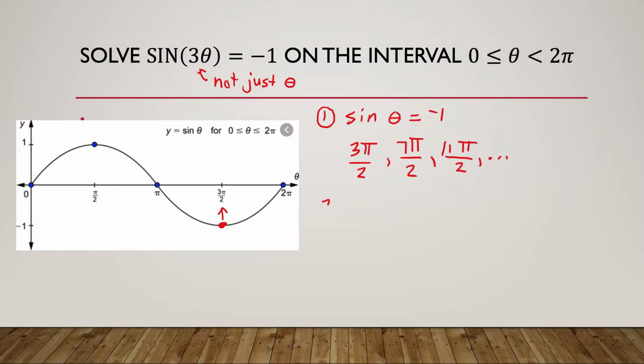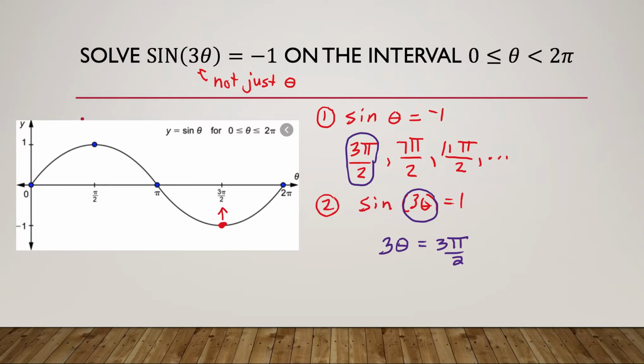So now the second step is to bring back in the actual problem. So the real problem was sine 3 theta equaling -1. And remember that our goal here is to somehow take this 3 theta and make it equal to the first one of our answers here. So I'm going to come down here and see how that would happen. So 3 theta equals 3 pi over 2.